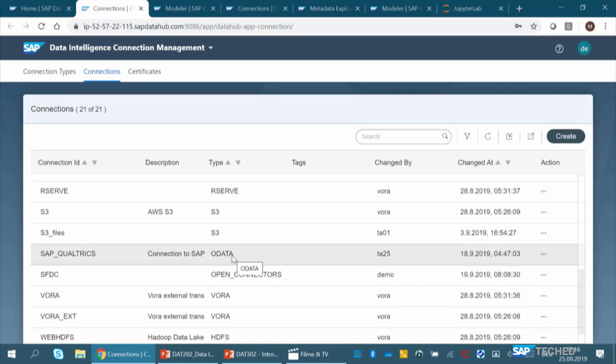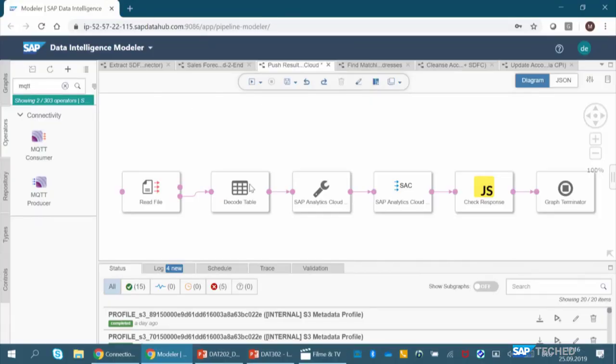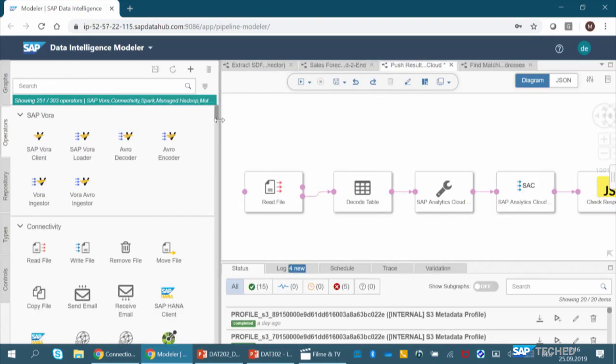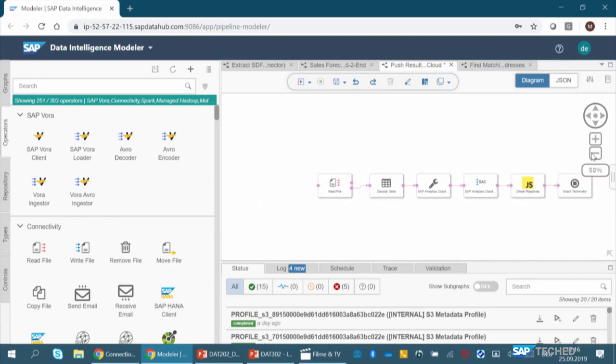And on every connection I have created here, I now have the possibility to use that. That means it's reusable. Once I have defined that, I can use it in the different applications. And jumping into exactly this modeling environment, which you see here, that is now the pipeline environment. And sorry for the resolution. It's very tiny here on my screen.